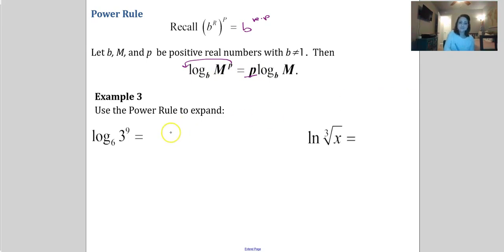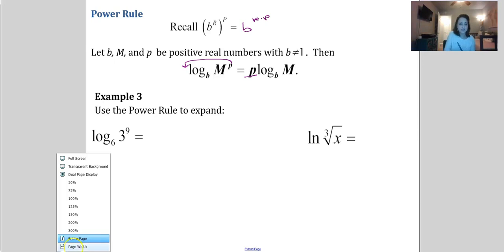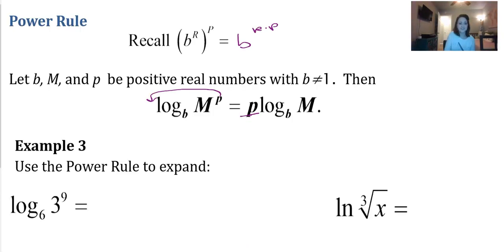All right. So let's try example 3. I'm going to force a pause on your screen. Can you go ahead and just copy what I have for example 3, and then we'll do them together. All right, so I see that I have a power on the inside, so I can fly that to be a coefficient on the outside. And no pun intended, but this rule is going to become our most powerful rule when we start to solve log and exponential equations, okay? So I have that as my final answer.